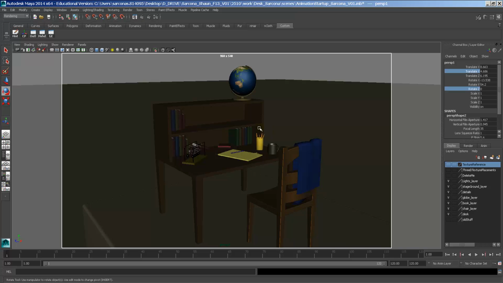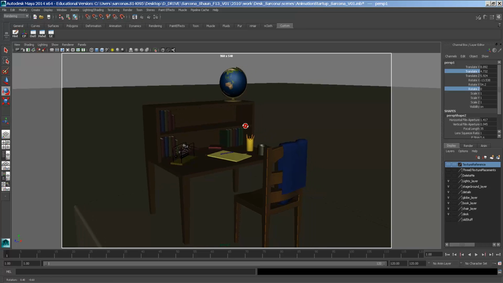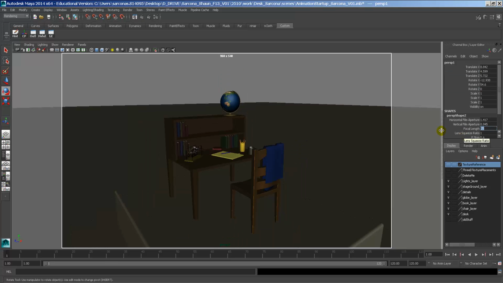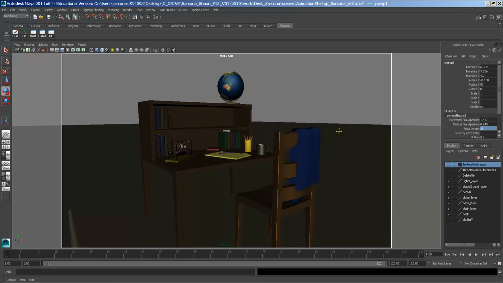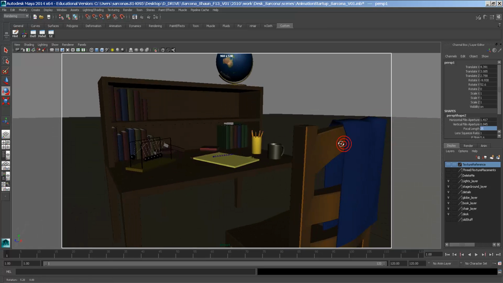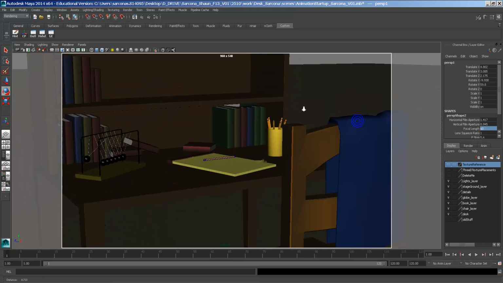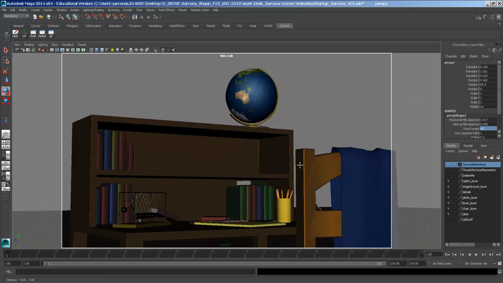Okay, and I'm just going to frame this as to what I want this to look like at the beginning of my shot. I'm also going to come over to my focal length and maybe put this to 25. That way I can fit a bit more stuff in here. It gives it a little bit more of a perspective. If I put this back to, just so you can see, like 60, we're basically flattening our scene out.